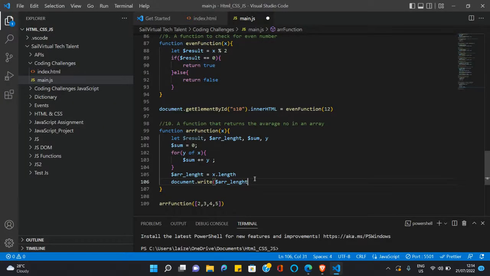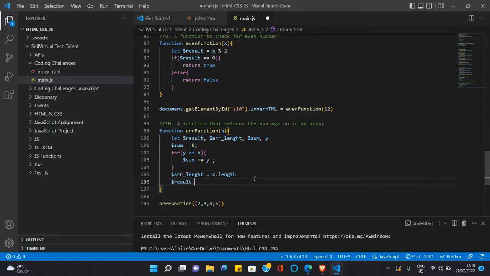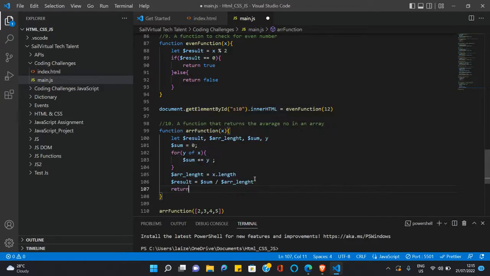So the next thing we do is get the average of the entire array, which our result would hold. So this will be result equals the sum divided by the array length. And here we'll return the result.